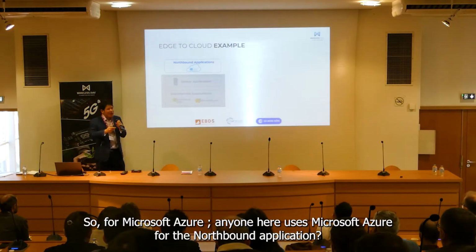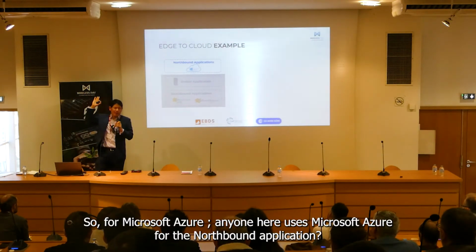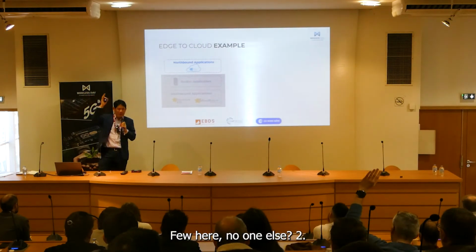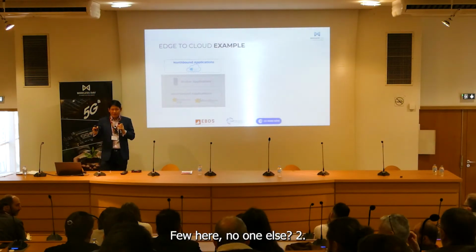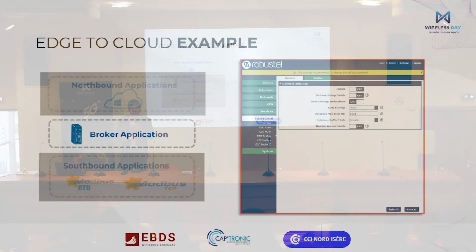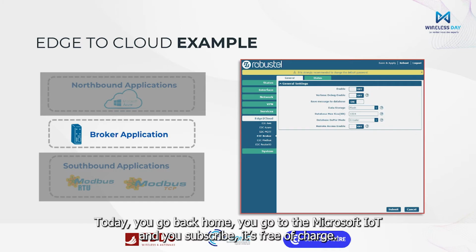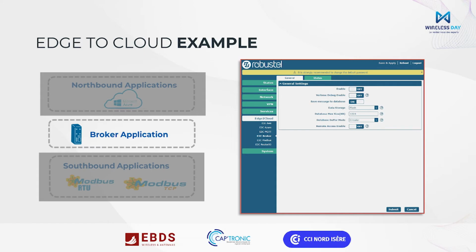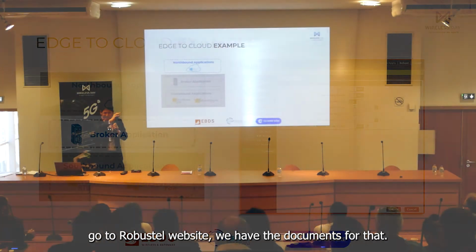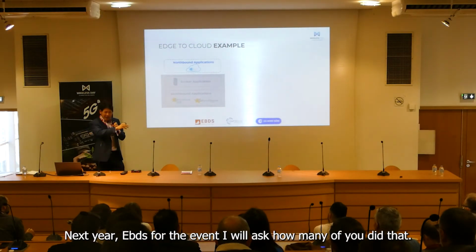So for Microsoft Azure, does anyone here use Microsoft Azure for the northbound applications? No one else? Two. The rest, what are you using? Okay, I have homework. Today, you go back home, you go to the Microsoft IoT and you subscribe to one. It's free of charge. If you don't know how to configure, you go to the Robustel website and we have the document for that, okay? Next year, if EBDS holds this event again, I will ask you how many of you did that.